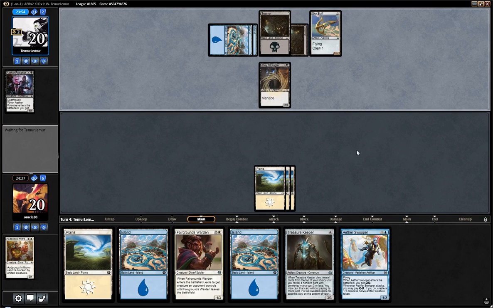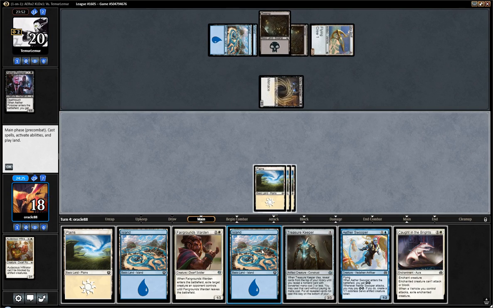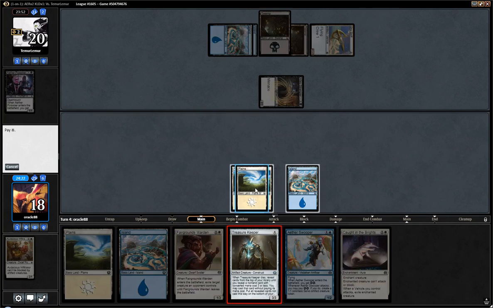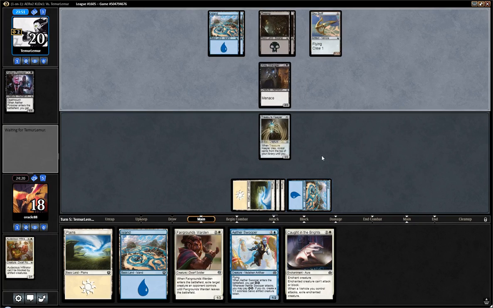As my opponent drops a 2-3 and beats down for 2, I would assume. Caught in the Bright. Alright. I guess we'll drop that, and next turn we can drop Super and Warden or Coat if we need to.